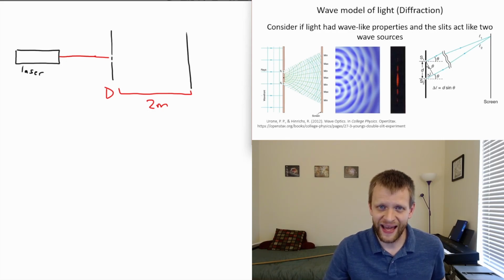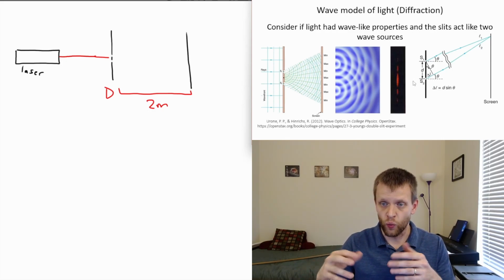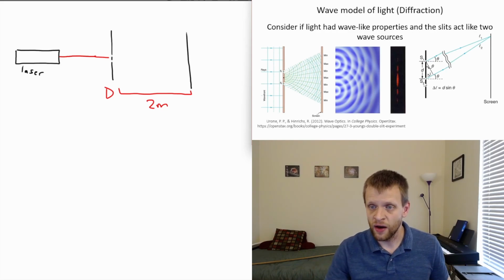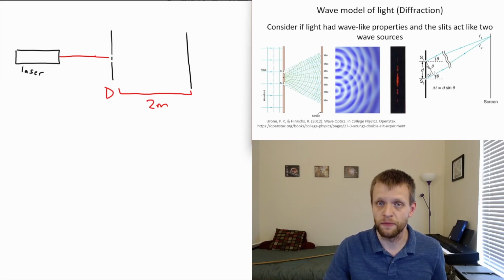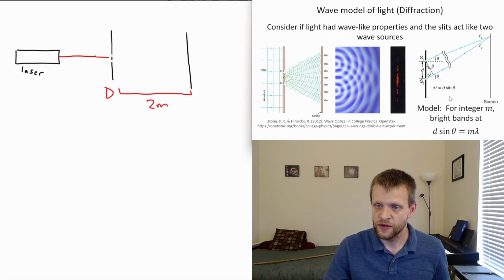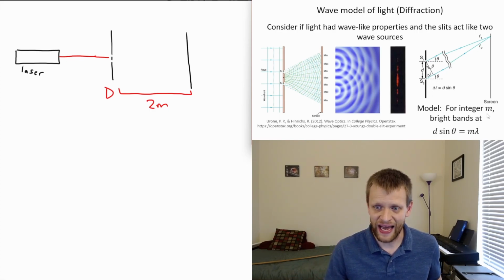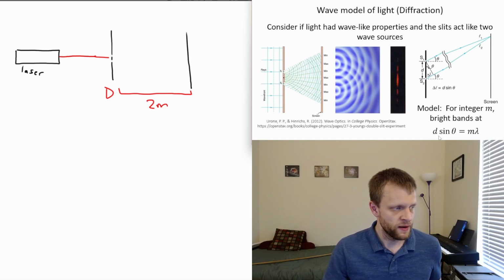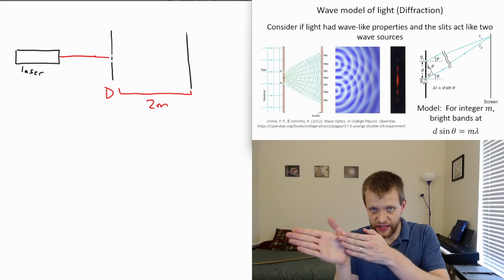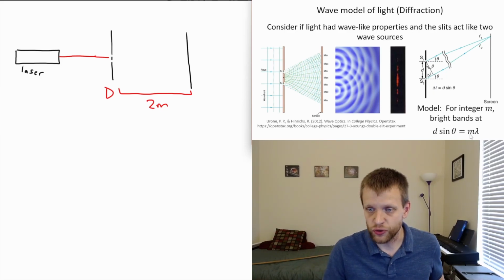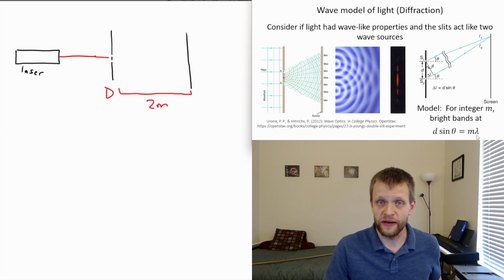Well, if that is some integer number of wavelengths of the light, then we're going to have gone through one full wavelength, and if this is giving off a crest, this crest is going to match up with it, and those waves are going to be nicely aligned, and we're going to get constructive interference. So based on this model, we're not going to go into the full math for this, but if I have any integer m, we're going to get bright bands whenever the distance between the slits times the sine of the angle that this light is being diffracted at is equal to some integer m times the wavelength of that light.